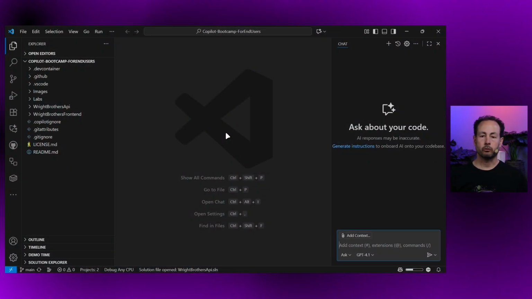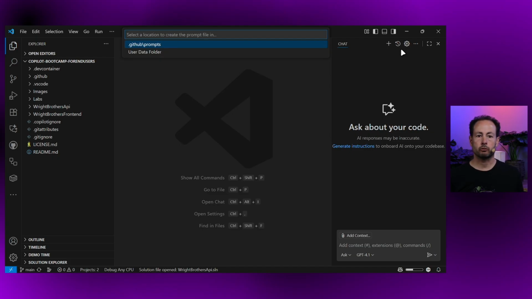With prompt files, you can store a predefined prompt using Visual Studio Code. And to do so, you go to the cog, you click prompt files, enter for a new prompt file, then you can choose whether the prompt file is stored in your local user data folder, so you're not sharing it with your fellow teammates, or you store it in the .github folder in the /prompts directory, and then you commit it to your repository, making it available to your teammates.